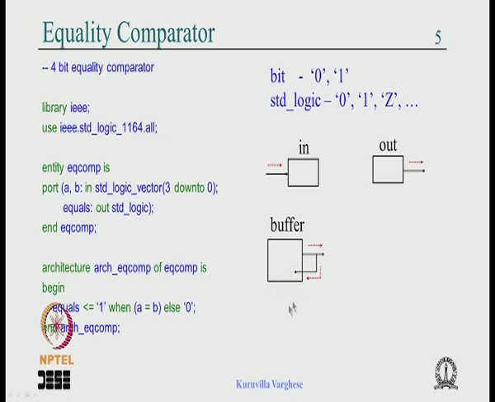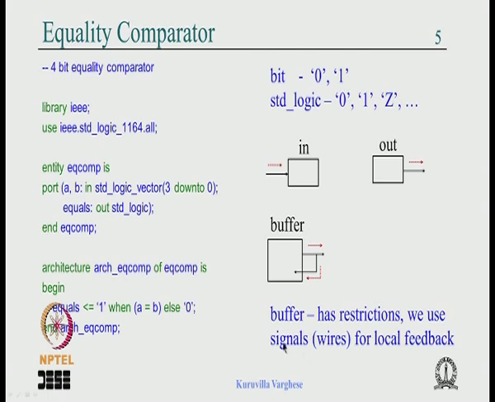But this has a restriction, in the sense that it cannot be used with multiple components. So we essentially use a signal to circumvent that problem. That means we will declare this as a signal and assign the signal to an output pin. Ultimately there is inout, which essentially means this particular port can drive out, and also, when this is tri-stated, cut off, something else can drive in, and that is different from this. And only when you have this structure should you use inout.